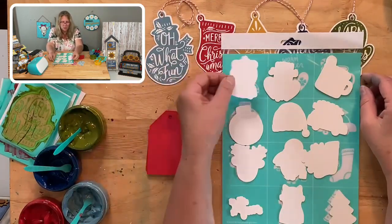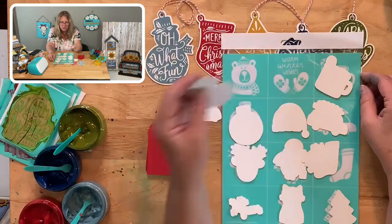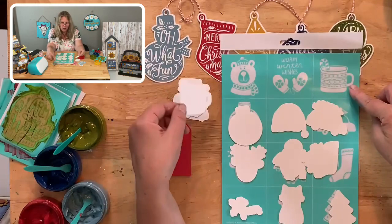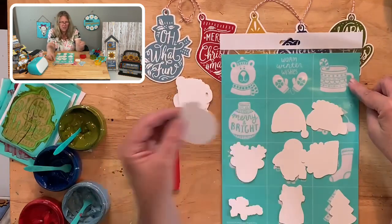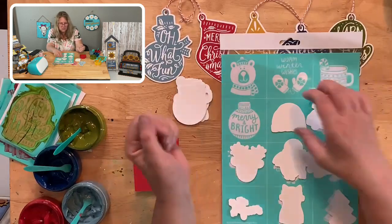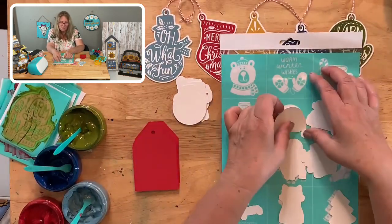Okay, so here's our little bear. Here's mittens that says warm winter wishes. This is a little cocoa mug with a candy cane in it. Here's a little ornament that says Merry and Bright. I'm stumbling on my words, sorry.